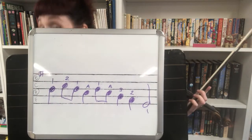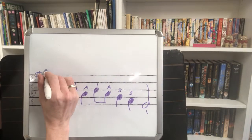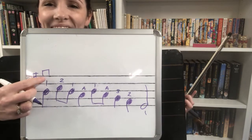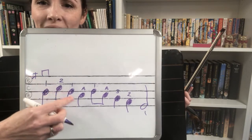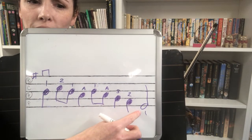We're going to start that with a down bow just in case you weren't already. Let me stick my down bow in. Oh, yeah, that means go down first. Ready, play. 1, 2, 1, A, 1, A, 3, 2, 1.